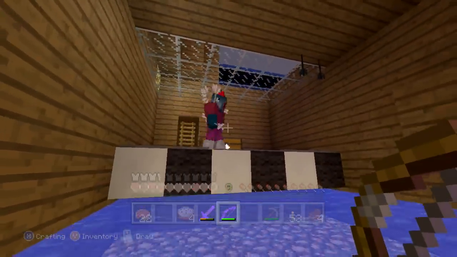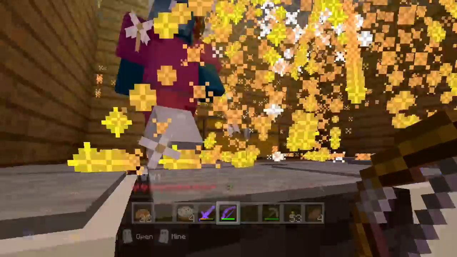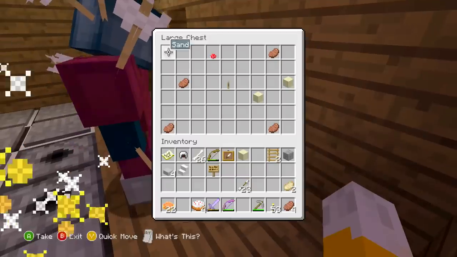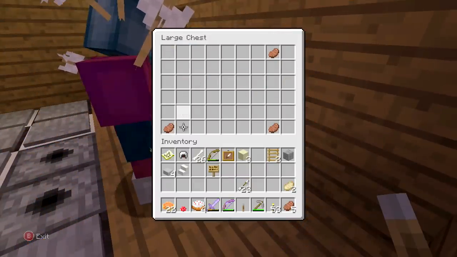That's a sour victory, Squid Nugget. That is a sour victory. What did I get? Sand and the lever. Oh, we got some more toad coins as well.